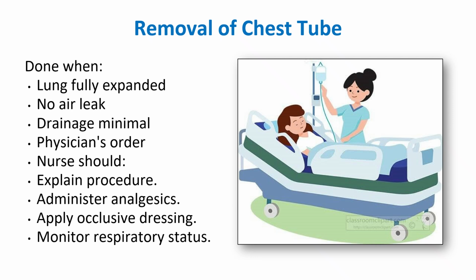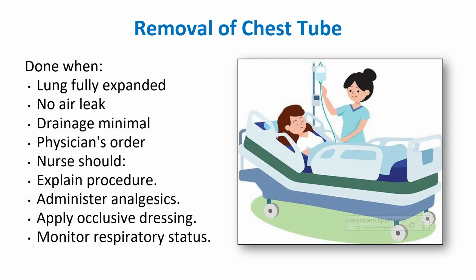Removal of chest tubes. When you have connected the tube and secured it, everything you have done, what is the next step? You have to plan for removal. When can the removal be planned? When the lung is fully expanded. So daily you have to take a chest X-ray in order to assess the improvement.